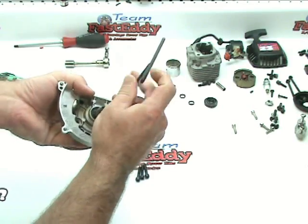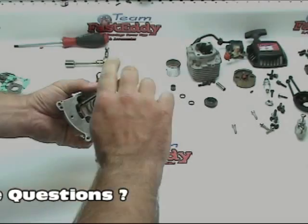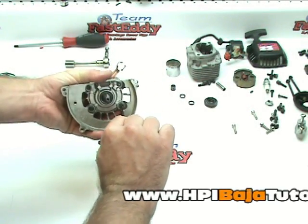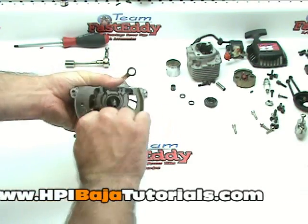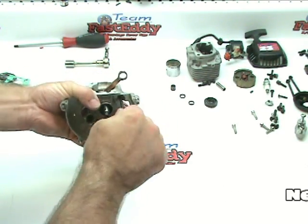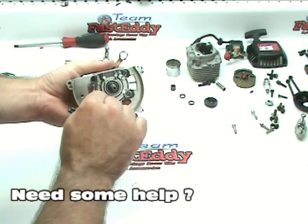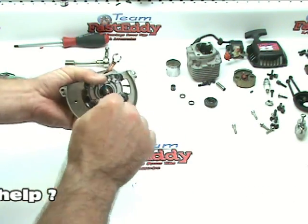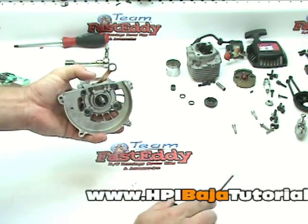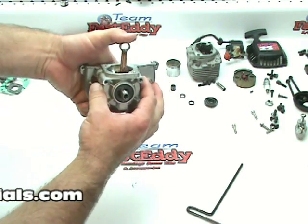And we're going to just start all of these, get all four in. Okay, all four in. And like I said, we'll just go all the way around, just get a little tighter as we go. All right, we've got a pretty good snug on all these guys. We've got a little bit of blue Loctite for safety. And they're in.